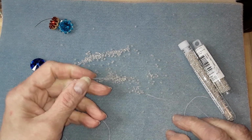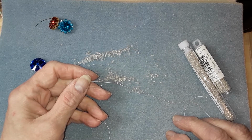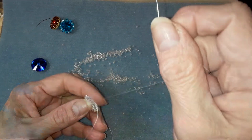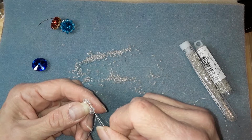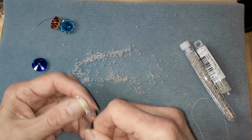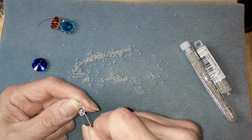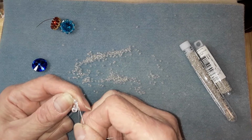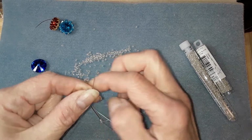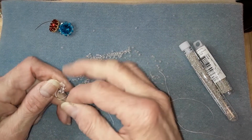Okay, so now we're going to go through the next crystal. Oops. Now what? The next crystal. It doesn't hold a knot either very well. And the next 15-0.